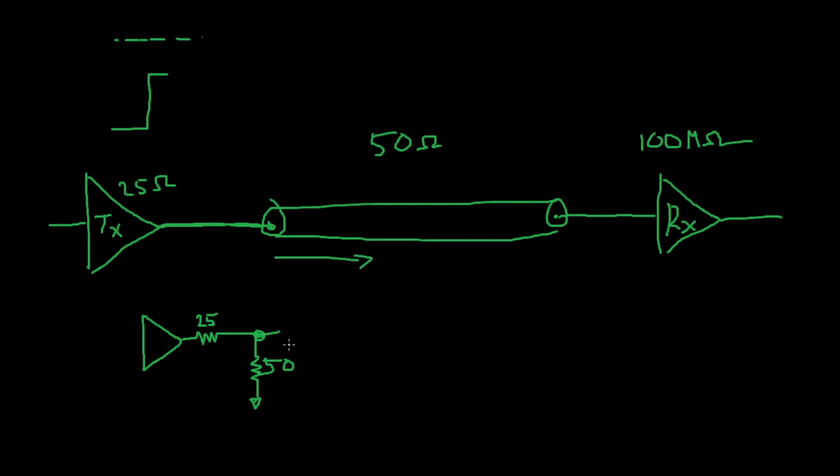Now remember I said we have a long transmission line, we got enough time to talk about it. So that wave is going to travel down the transmission line, this step we've got, but it only goes to 2/3 of VCC. And that's eventually going to get all the way to the end and hit the end here, which is a 100 mega ohm resistance. And what that's going to do to us is it's going to produce a reflection. This wave is going to hit and it's going to reflect right back.